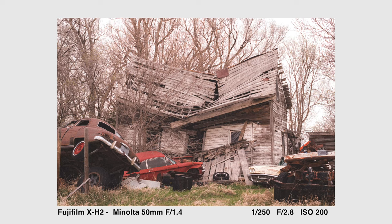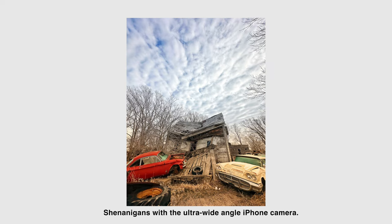Sometimes with vintage lenses, we get a little bit low contrast, a little bit less detail, and that's just the nature of having a 50-year-old lens. You know, compare it to a shot that I took with my iPhone a couple months before, and the iPhone is a lot sharper and a lot more bright and colorful too.